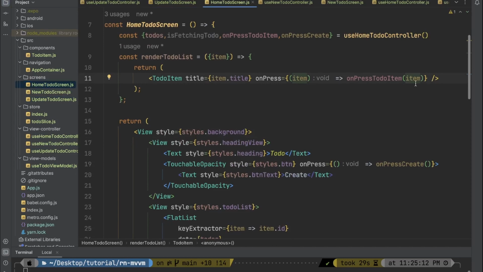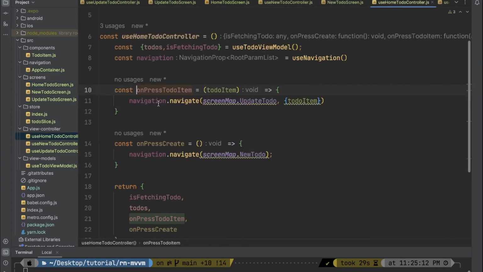We are passing the item, and that todo item is getting passed from the React navigation. We are going to get it from the route.params.